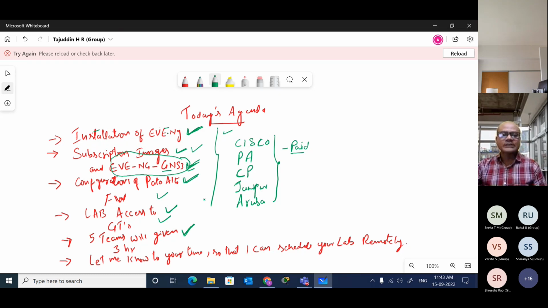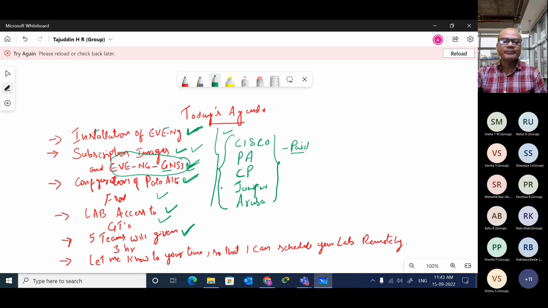Okay. So let's discuss. The first thing is that all the vendors are pre-loaded in the applications, that is your GNS3 and EVNG software. Remotely, you can access it. It has a lot of options to access using a web browser. And we can install it in VMware Workstation or VMware ESXi. We can install both GNS3 and EVNG. But I have subscribed for both, as I need them for my hands-on, and you people also need this access to do the lab hands-on.